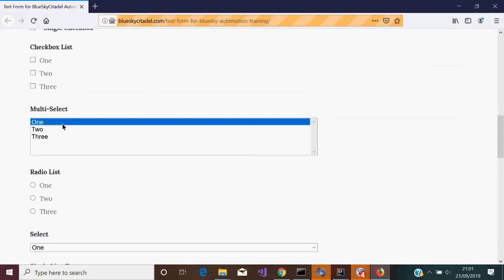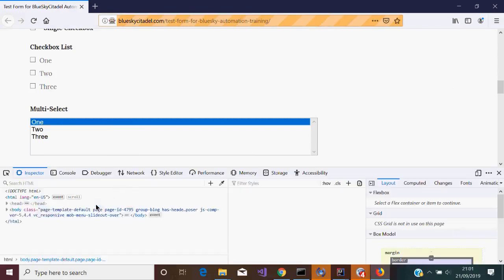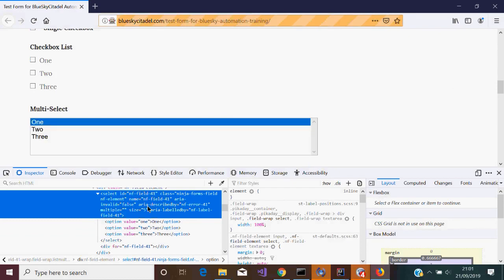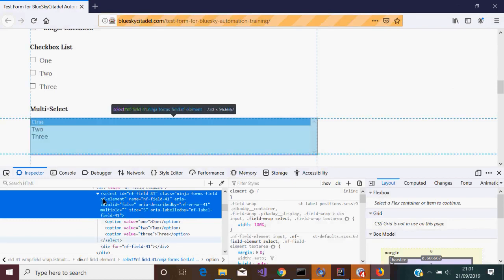Okay, so in the box, I just want to make sure that all the elements for this, so you can see what I've done here. I've highlighted the whole box. You can see that this is where the element is, and it's giving me the option of select. So if I'm going to be doing anything on here, I'll be using the select option, and I'll be selecting the options by value.